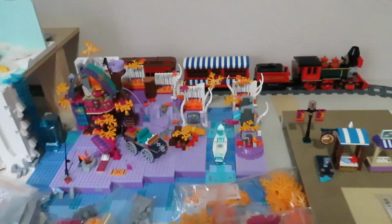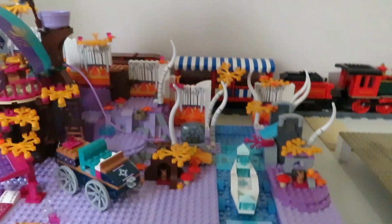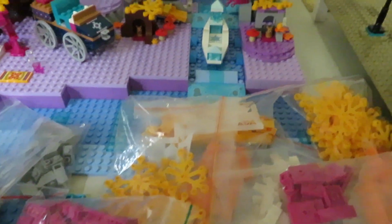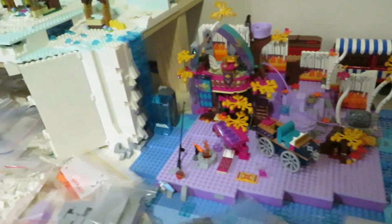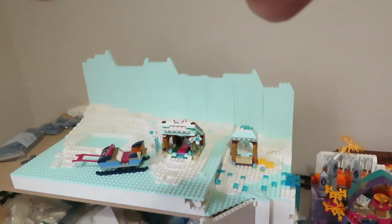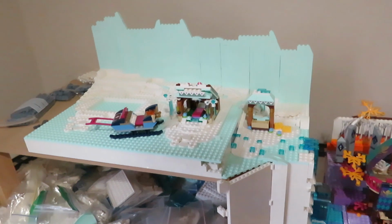You can also see that I have been putting in some more of the birch tree stems, and I do have lots of leaves bagged up here, but I just want to make sure that I can get the foliage looking really wonderful in this section. And then I've also done a little bit of work over here to start to put the shape of the light aqua mountains in behind here as well. And obviously Olaf's hut is missing over here, but that's back at the dining room table as well because I'm finishing off the roof and the interior for that.